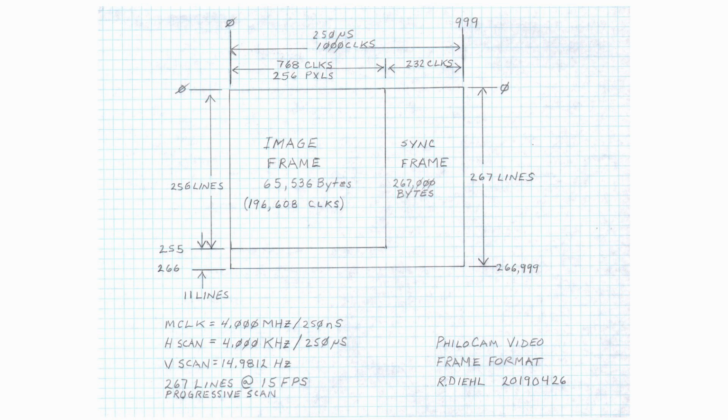In the image frame, there are 256 lines. This leaves 11 additional lines, which are the vertical blanking interval, which you see at the bottom of my frame diagram. In that interval, below the picture, the image frame, is the vertical sync pulse, and that's where it would live. So conceptually, one final time, there is an image frame and a sync frame, and they meet at the upper left corner where the address for both frames is 0, 0.